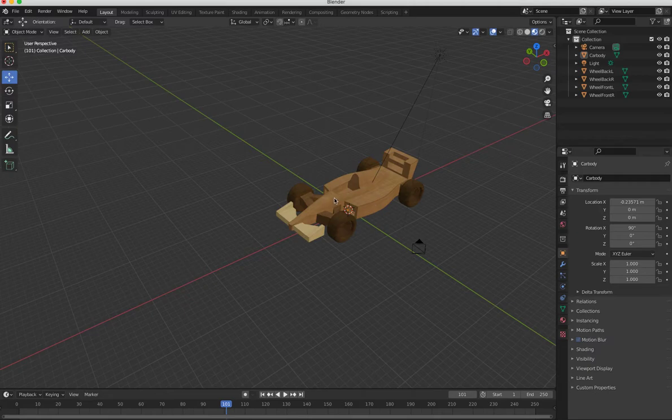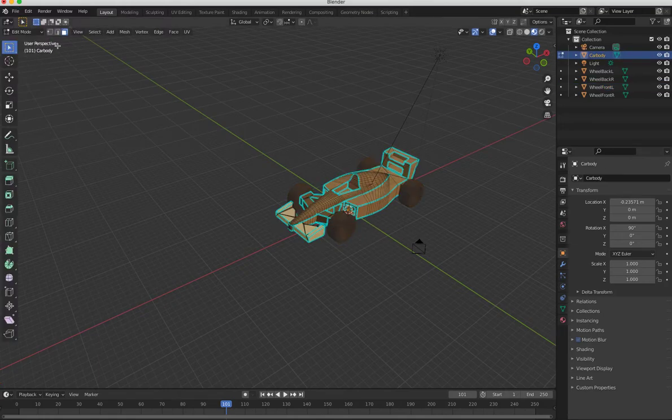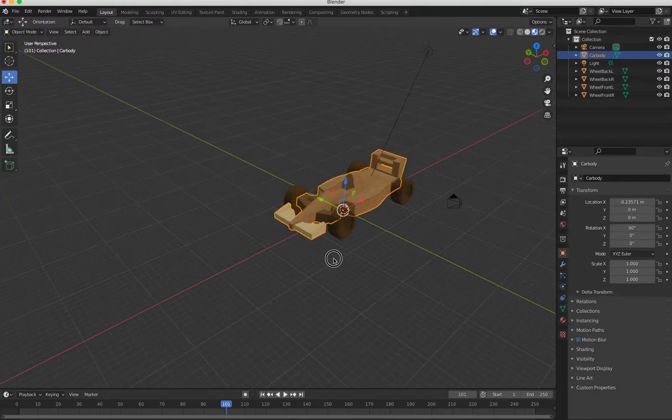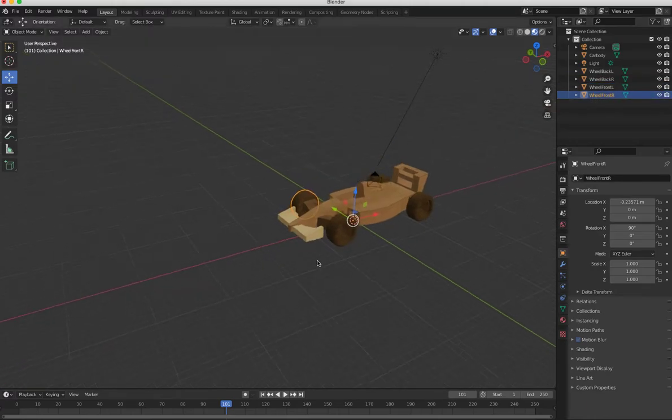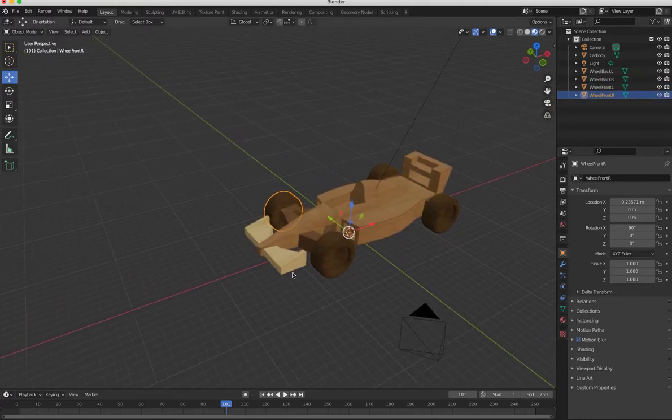One thing I did here: I uploaded it as an OBJ and applied the textures, and I went to edit mode and separated the wheels. They were all one object. Now I have every wheel as a separate object, and I renamed the layers as well, so they'll have the car body, wheel back left, wheel back right, front wheel left, front wheel right. So that's what I have.